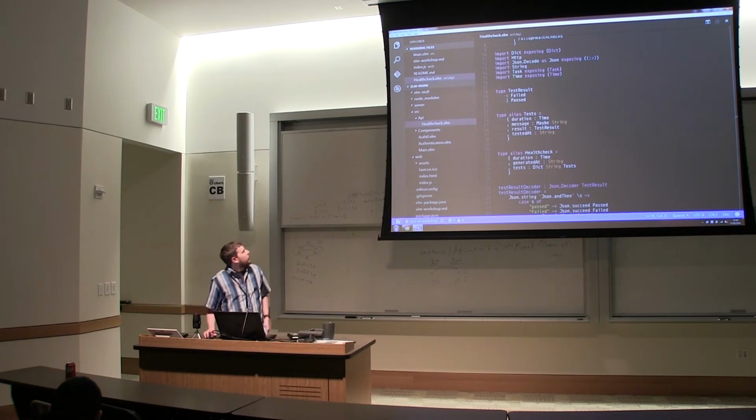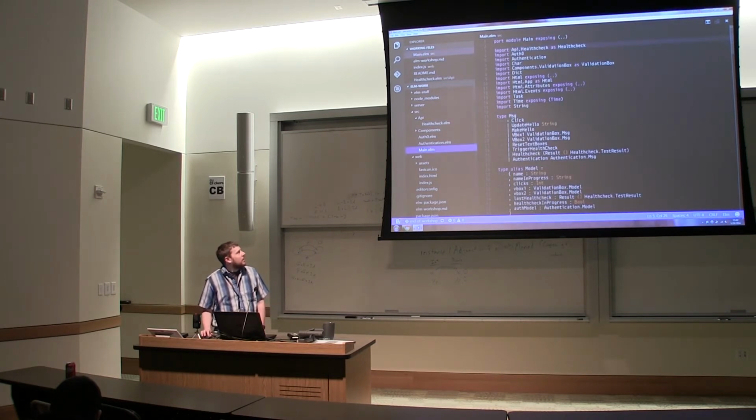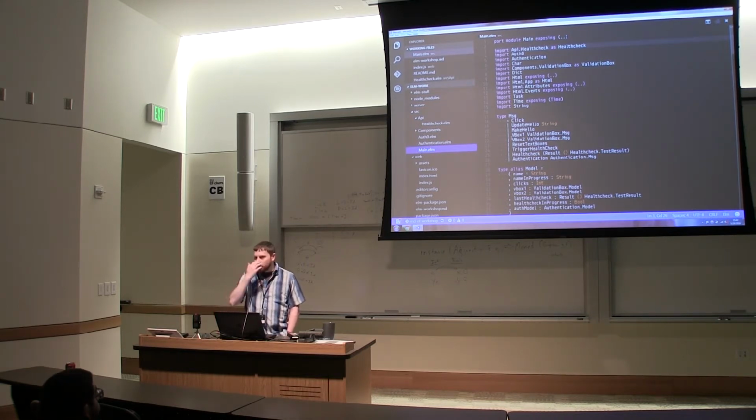So I'll walk you through a little bit. This is the end of workshop state of the Elm application that I was using. I did some things that were good in here. I did some things that were mainly for demonstration. Most of what I do in my main view in Elm is all at the same level. Oftentimes what you'll want to do is create components and then have those be subcomponents that you'll actually use.